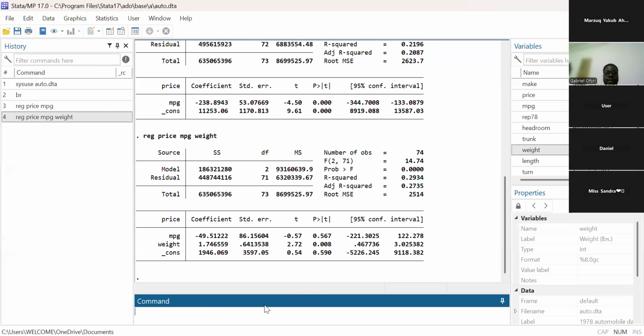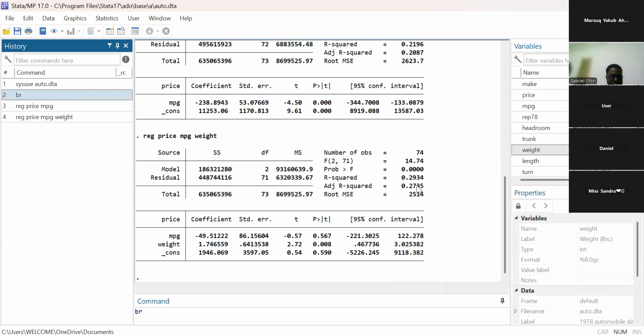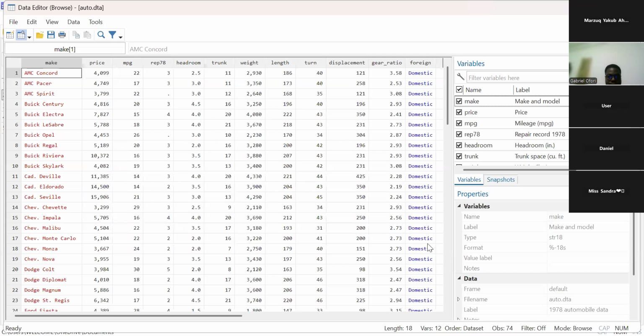So last week we did some dummy variable regression. When you have a variable that is categorical, it can be 0 or 1. It can be, for example, male, female, foreigner, immigrant and citizen, those types. From our data set that we browsed earlier, we see that the foreign variable is categorical.